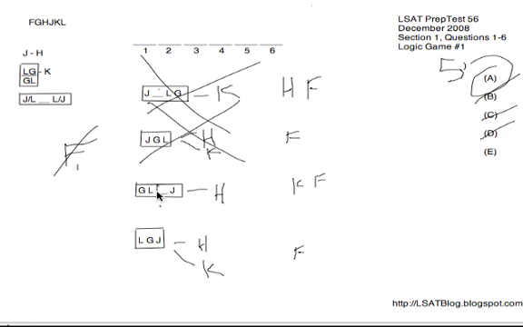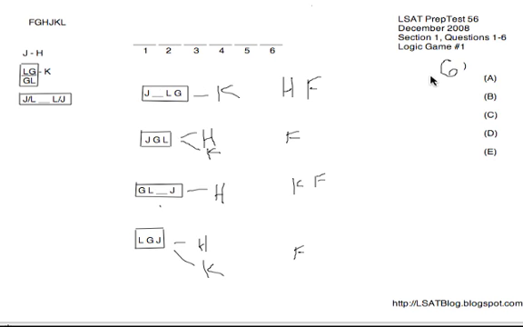If we put K in here, for example, then for J to be on 5, we would need F to go on 1, or if we were to have F in the middle here, we'd have to have K coming much later, in which case J would be on 4 rather than 5. So for that reason E is gone, leaving A.